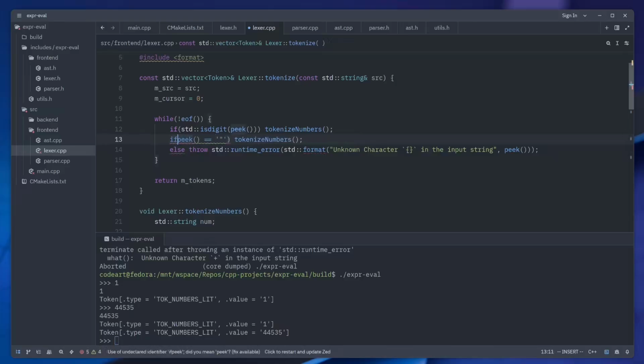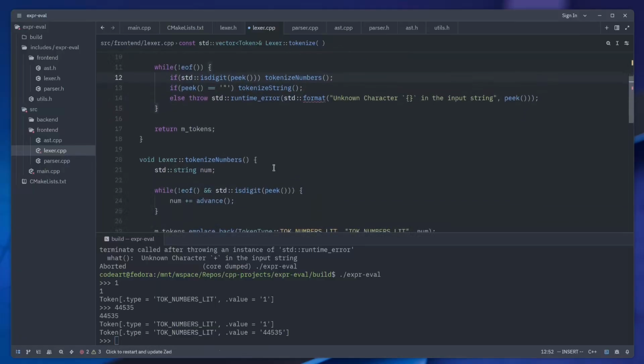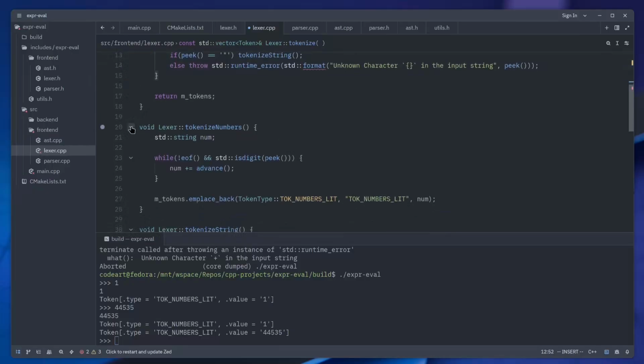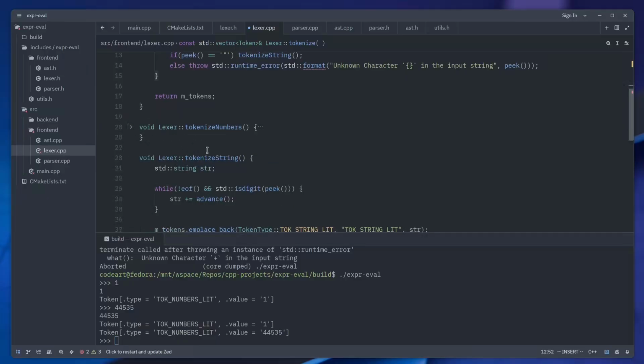Oh, sorry. Good. So if we encounter an opening quotation mark, then automatically we assume we want to parse a string. But we don't care so much about the quotations around the string itself, so we need to discard all those quotation marks before and at the end of the string.